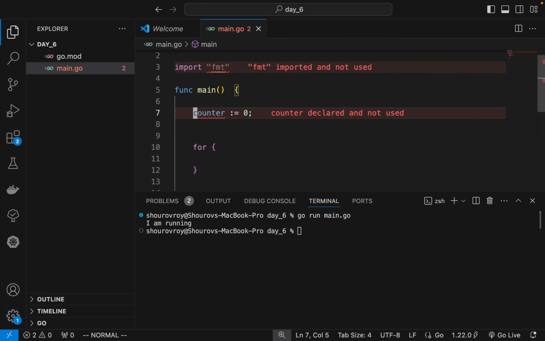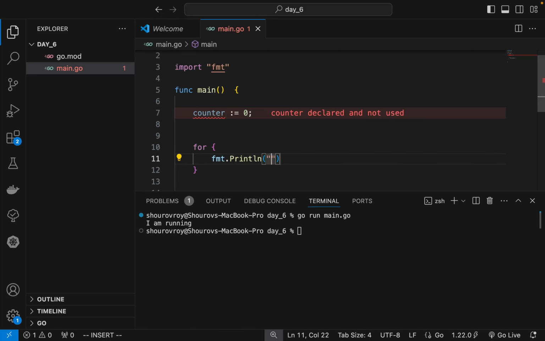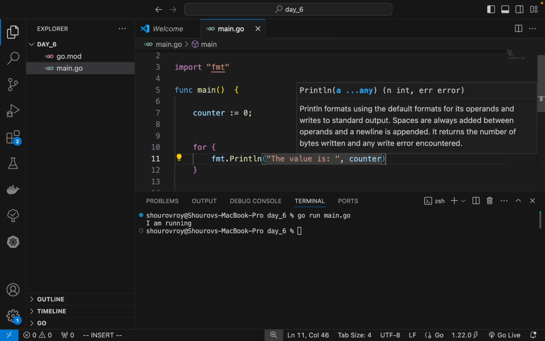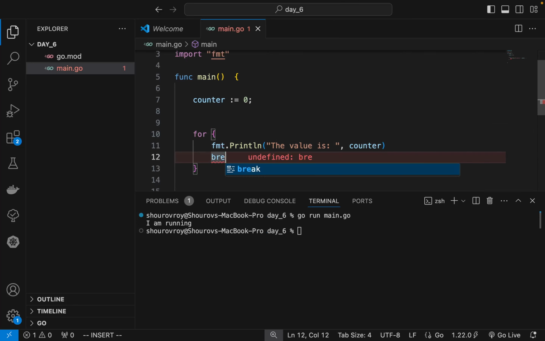When this for loop runs, fmt.Println, the value is counter. That's good, and it will break. Fine. Now if you run it, it will just show the first value and break.